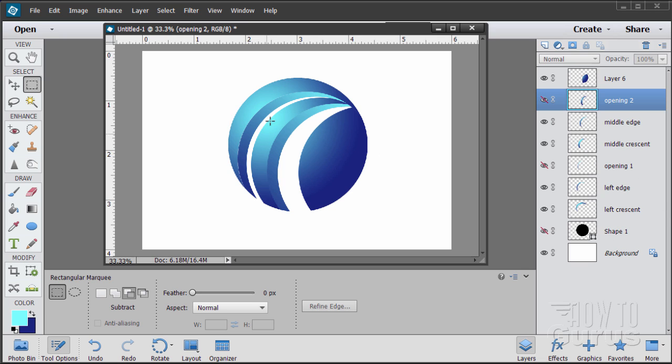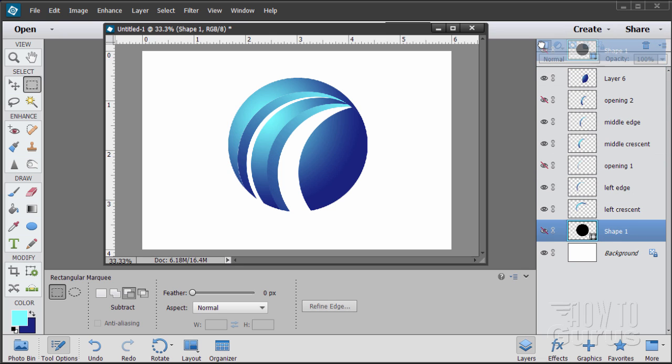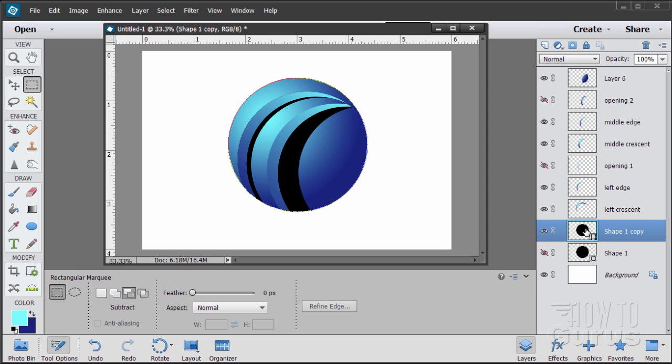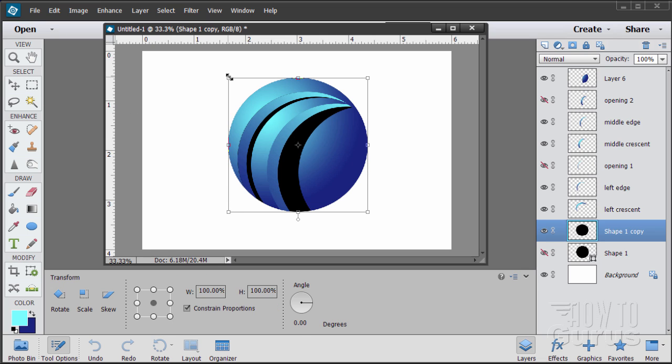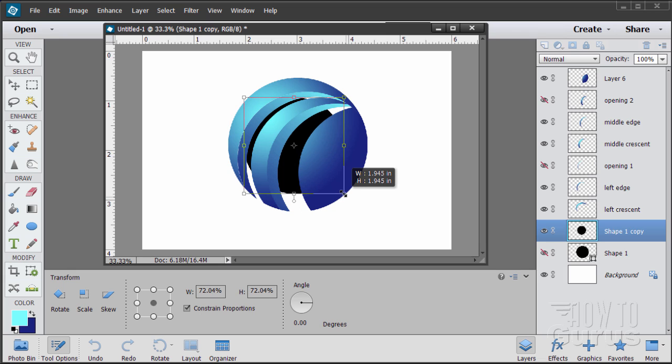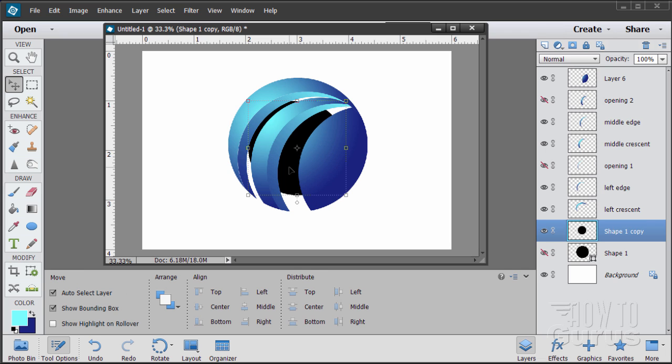So on that sphere inside, I'm going to make a copy of the shape. Click on your shape, drag it up here to the new layer button. There's our copy. Show that one. Let's switch over here to the Move tool, giving us our control handles. You can now grab your corner and let's pull this in a little bit here. And just kind of resize that so it's nicely in the middle section there. Choose OK. There we go.